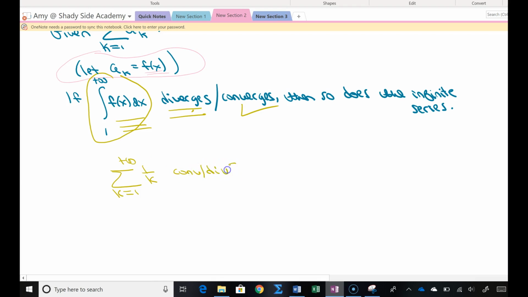Okay, what does it do? All right, well, here's what we're going to do. We're going to use the integral test. We're going to let f of x be the integrand in terms of x, and we're going to evaluate the corresponding improper integral: the definite integral from 1 to positive infinity of 1 over x dx. Go ahead and do this. This is old news for you, and then replay me for the rest.